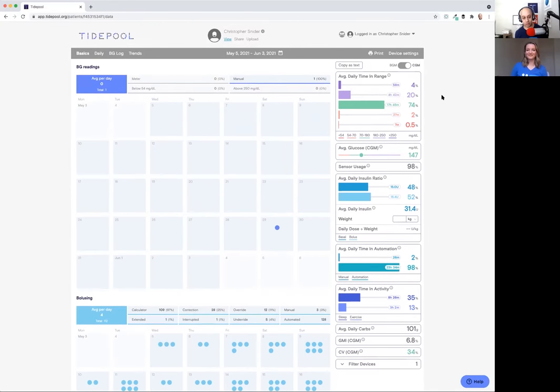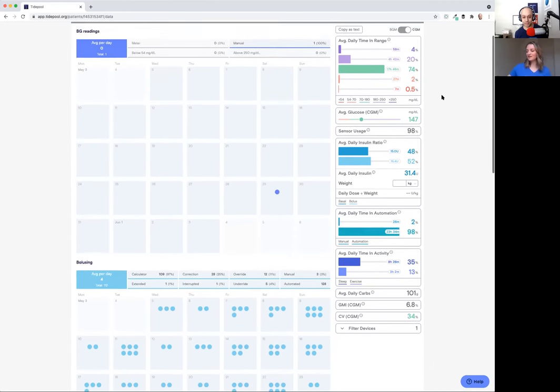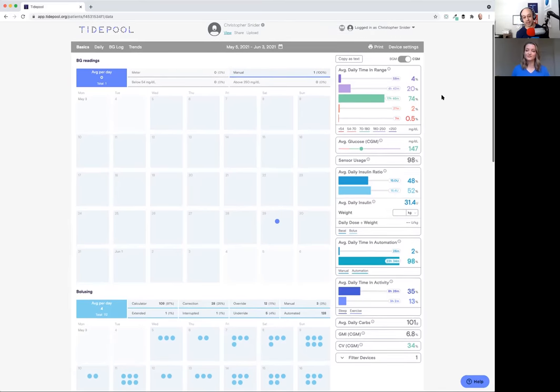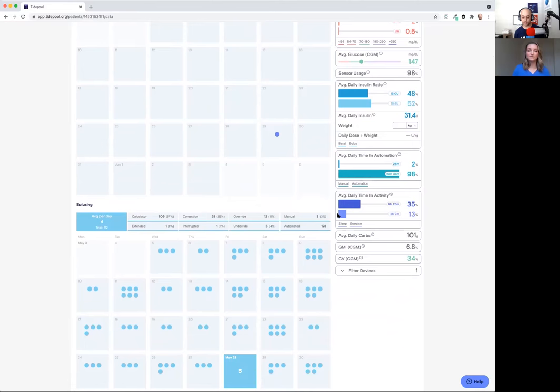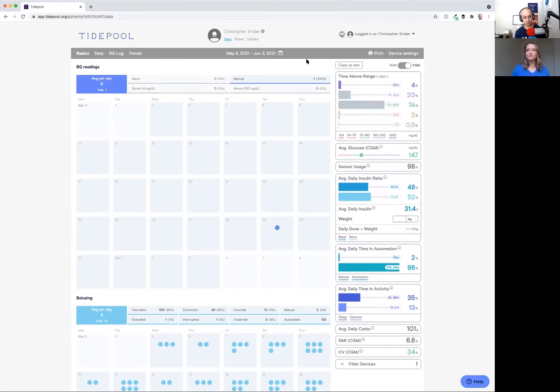Abby had one comment: she doesn't like to say 'green is good' because there's no such thing as a good blood sugar — so educators, stick with high, low, and in-range. She also noted that your time in activity is likely not going to add up to 100% because that purplish-blue area is only showing sleep and exercise activities — subtract from 100 and the leftover shows your regular Control IQ time. Someone in the Q&A said 'green is goal' — shout out to Amy. From now on in demos: green is goal.